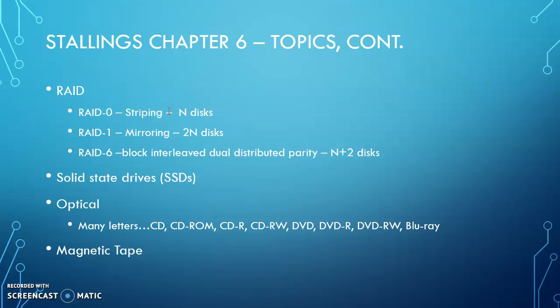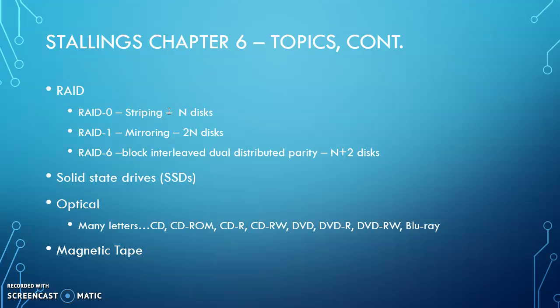RAID 1 will look at mirroring, in which data is written to 2 different drives simultaneously. And so if we have 4 500 gig drives, 2 of the drives are going to be the mirror of the other 2. We're going to jump to then RAID 6, and RAID 6 uses a double parity. This is block level parity, and it's distributed. In other words, there isn't a fixed parity disk; the parity is going to rotate. And for RAID 6, we need 2 more disks than the capacity that we want to have.